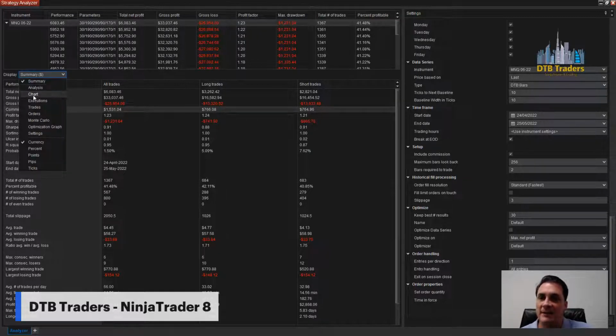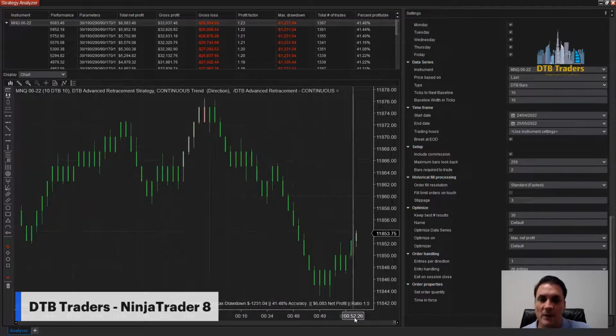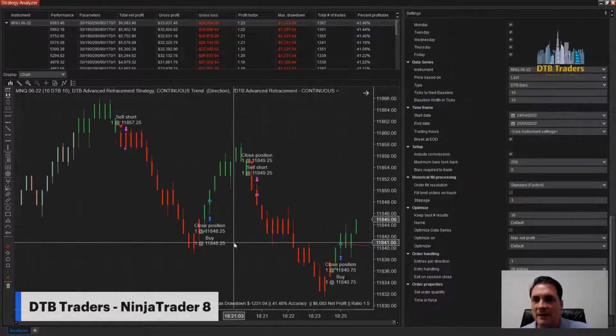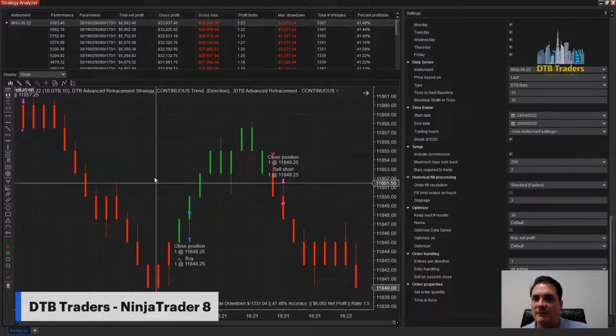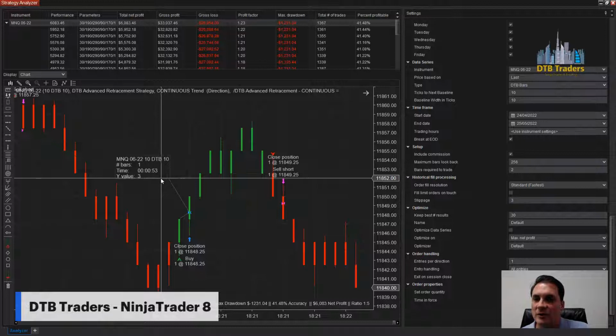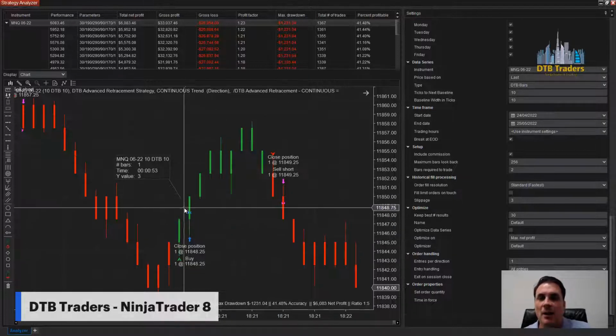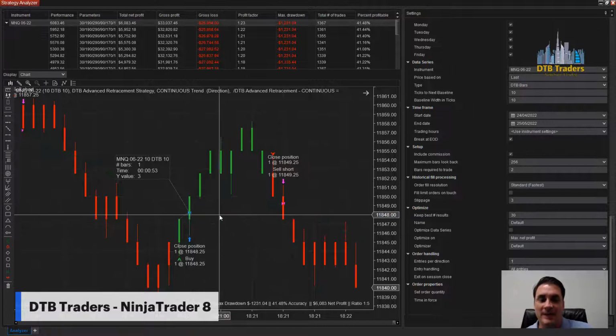The reason we add the commission and the slippage is because when we look at a trading chart, we are able to see the trades as they would have happened with the strategy active. If you notice over here, the signal happened at the end of this bar, but of course the next trade is not going to start at the beginning of the next bar. It has to include the slippage. If you take the close of the last bar plus the slippage, that's where the trade will actually enter in live market conditions.